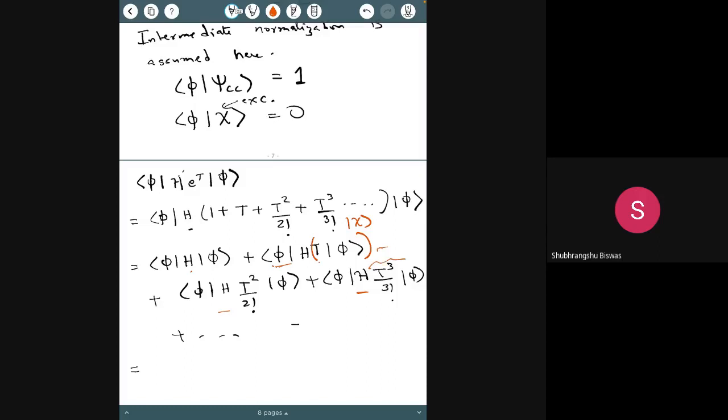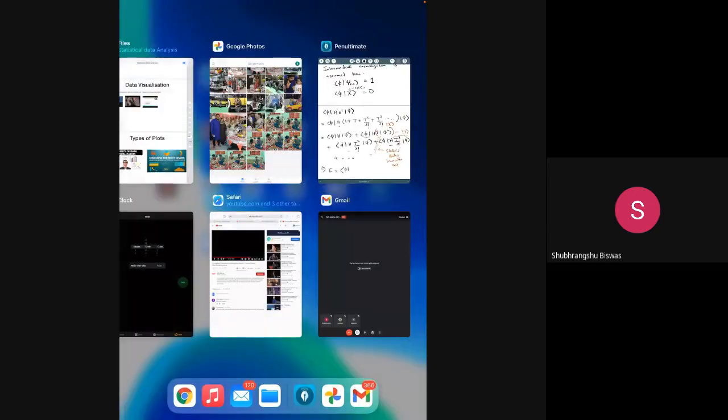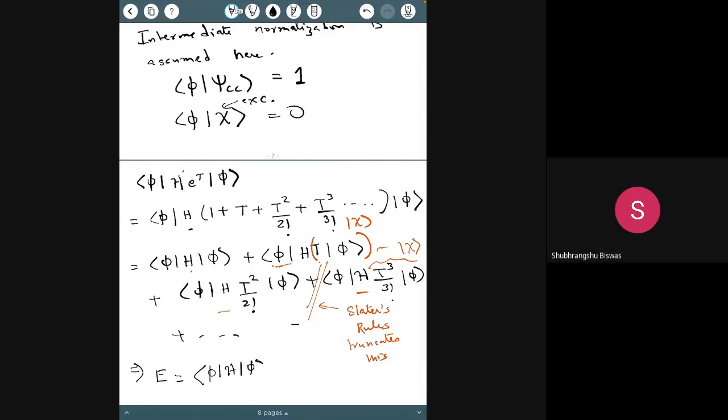operator, the chi that I generate from here will differ from phi by at least 3 orbitals. So H being only a two body operator, or having up to two body operator, this matrix element will be 0 by Slater's rules. So there is a natural truncation of this series due to Slater's rules. So at least my energy is a reasonably closed expression. It's not a series.